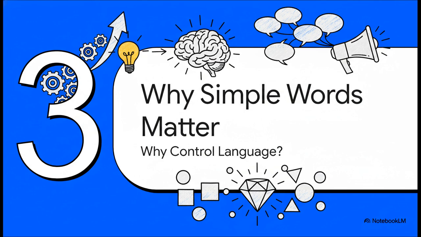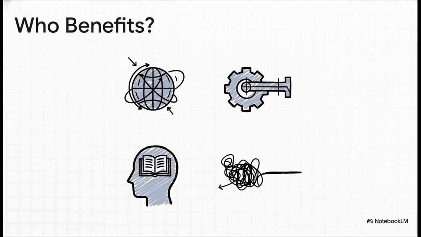Okay, so now we see how the system works. But that brings up an even bigger question, doesn't it? Why go to all this trouble to build a language with so few incredibly hard-working words? What's the point? Well, the benefits are actually huge. For international communication, it gives everyone a shared starting point. For technical writing, it makes instructions crystal clear. For anyone learning English, it provides a super solid foundation to build from. And honestly, it's for anyone, anywhere, who's just trying to explain a complicated idea in a simple way.